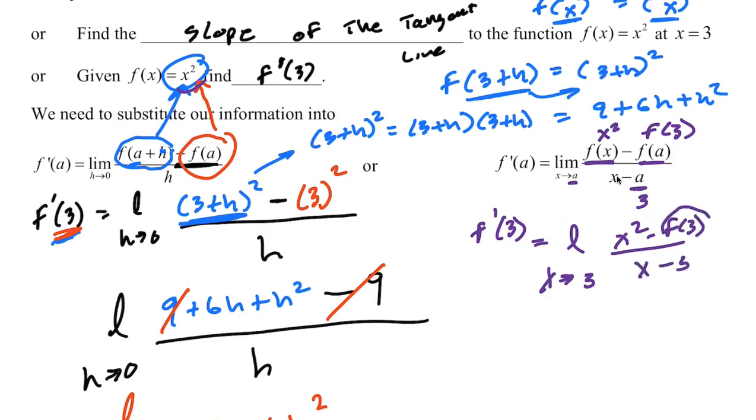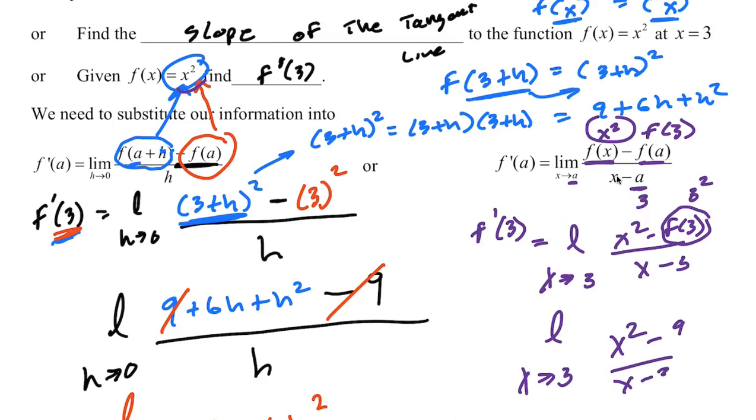Remember, all f of 3 is plug 3 into the equation. So this is just 3 squared. We're plugging into our equation. So I have a limit as x approaches 3 of x squared minus 9 over x minus 3. Now keep in mind, this is just a limit equation, right? That's all it is. We have a limit problem now. If I try plug in 3, I'm going to get 9 minus 9 is 0 over 3 minus 3 is 0. So it's an indeterminate form, which means we got to do more work.